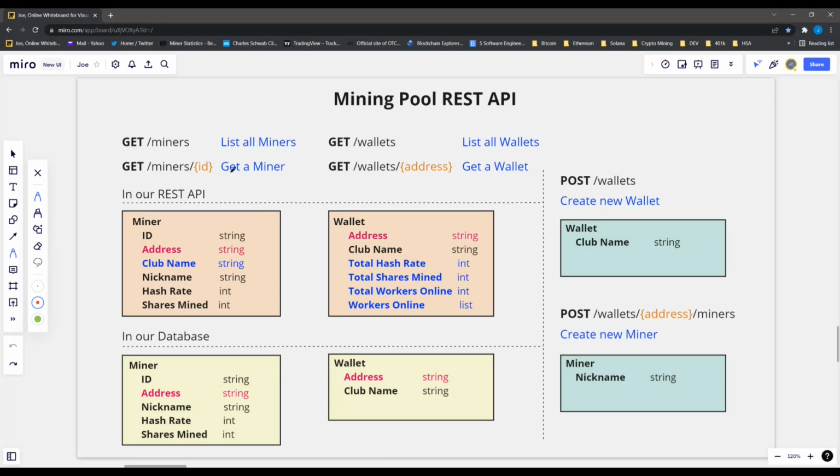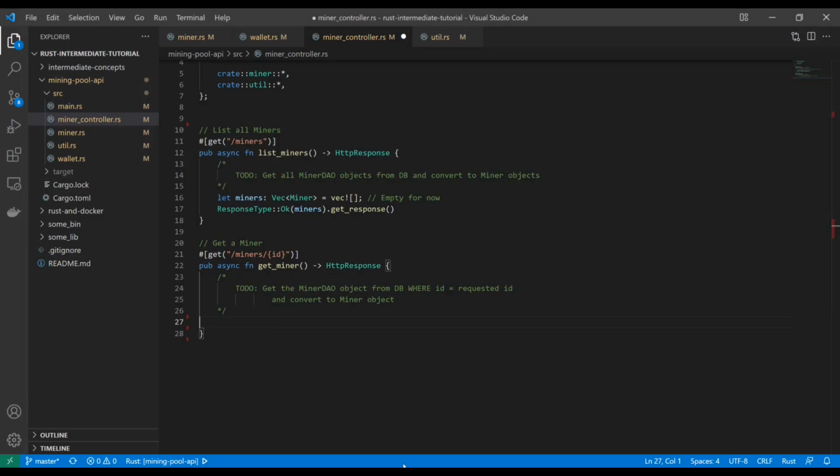And that corresponds with our endpoint up here. And so what we want to do in this one, though, since we're searching and we're trying to match against an ID, like up here, if we don't find any miners, we can just return an empty vector. But here, if there's no match, we need to handle that, right? And that's where our not found stuff is going to come in handy.